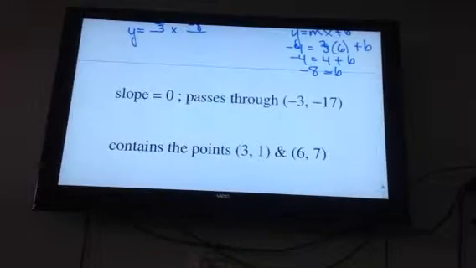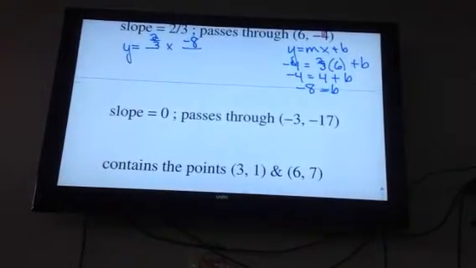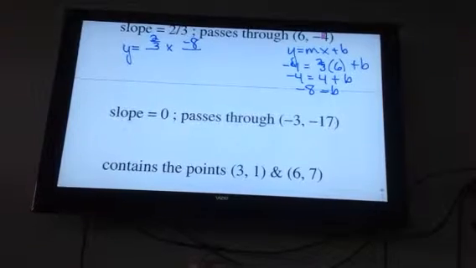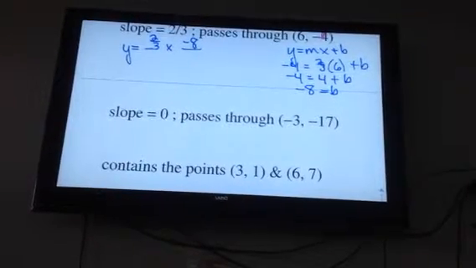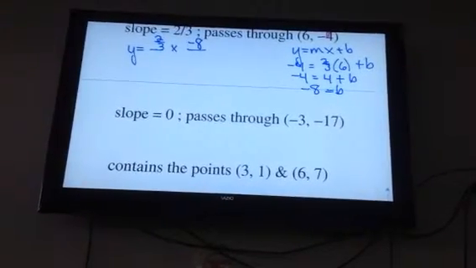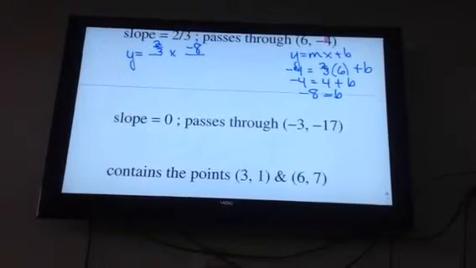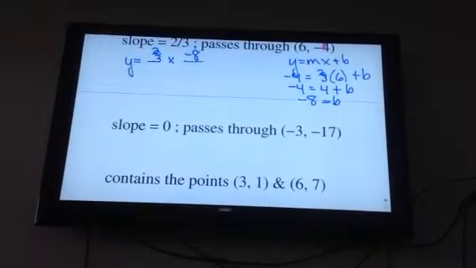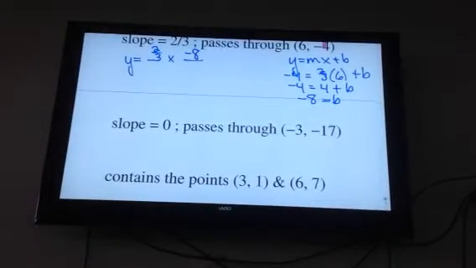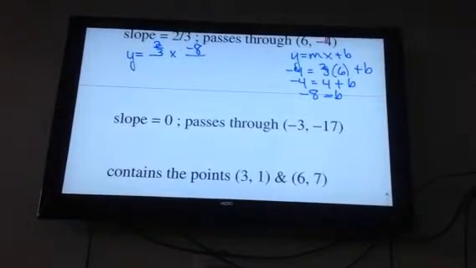Next question. Slope is 0. Ding, ding, ding. I should be thinking already this is a special line. So when I see 0 slope, no slope, horizontal line, vertical line, this is a special line. So there's no work to do on this question. It's a completely in my brain question. So this is my thought process now.